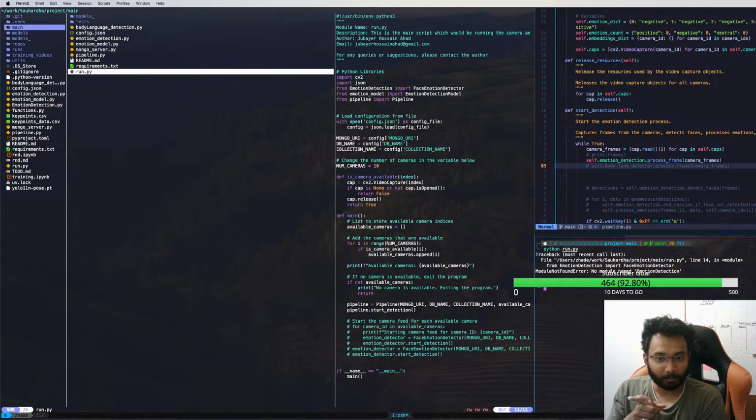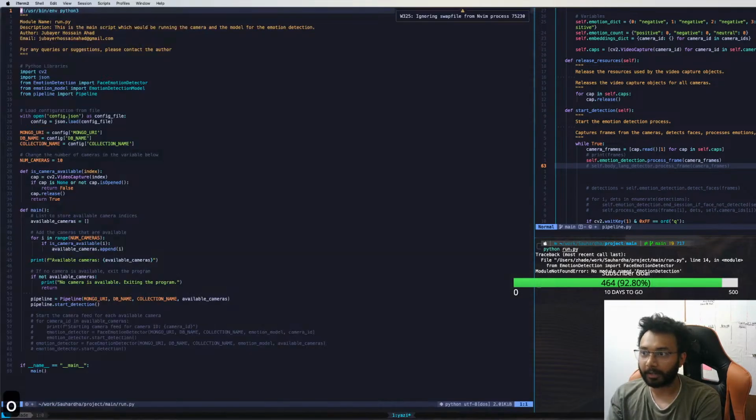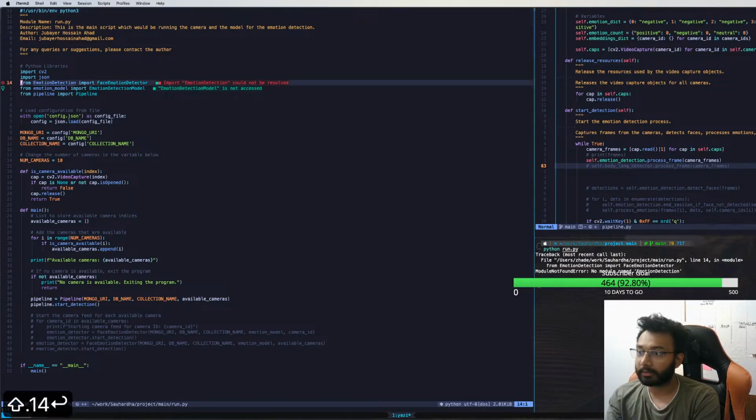Module not found emotion detection, from emotion detection import face emotion detector. Okay, let's go and fix it. It's on run.py, line number 14.